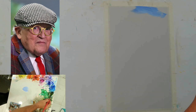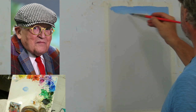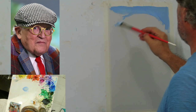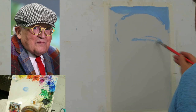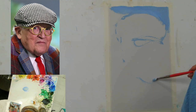So you're kind of used to it now. I'm pretty much starting with putting some colors on the background just to locate the big picture. So on this one, of course, he has his cap. That's gonna be pretty interesting because of the pattern of the cap. So we'll try to figure out how we can do such a complex pattern without painting every single little detail.